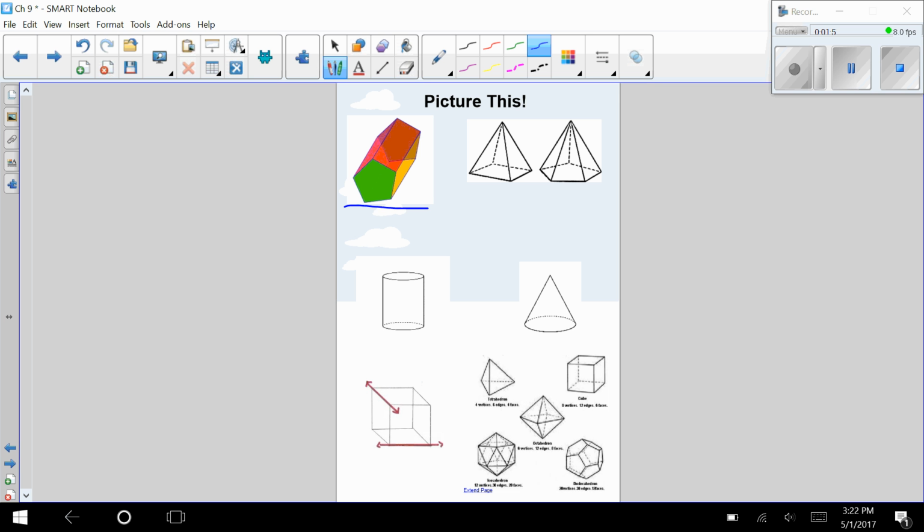So this picture right up here in the top left corner, that is a pentagonal prism. Its bases are pentagons, and it's a prism. This one here is a rectangular pyramid. And number 2 here is a pentagonal pyramid. 3 here is a cylinder. 4 is a cone. This picture here shows a picture of skew lines. Helps you visualize it a little better. And then these other 5 things in the corners are just other polyhedrons.